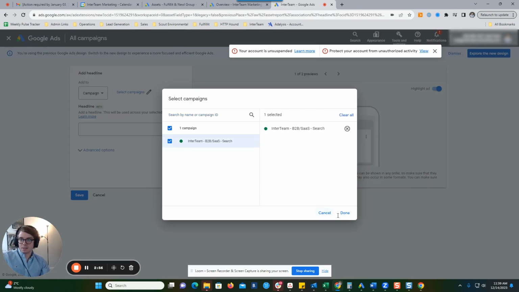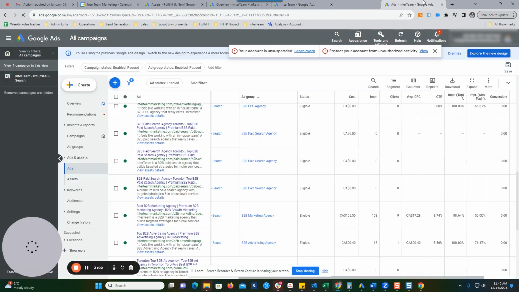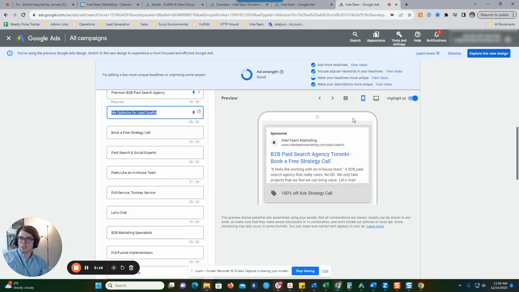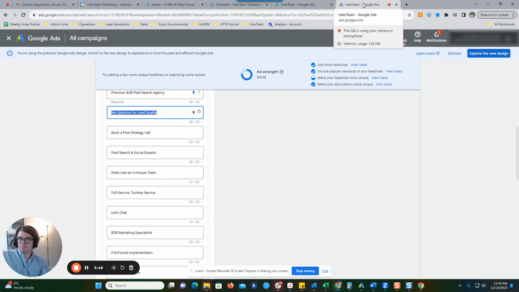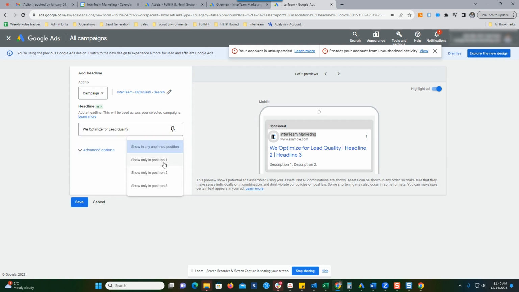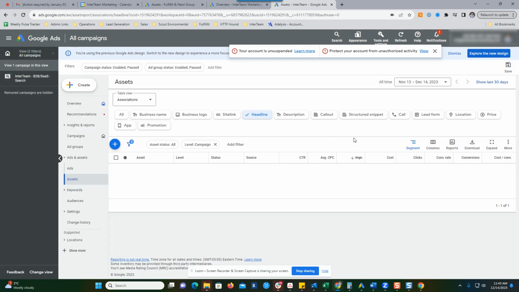Click on Add Headline, click on the campaign, click Done, and then I've got another tab where I am actually going into one of the ads. This is for our account, so I'm fine with showing it. I'm going to copy that headline and paste it here. I'm actually going to pin this one to the second position, just because if I turn it on, I don't want it to overlap with those keyword optimized headlines. So click Save. And then boom, you can actually see the stats for ads that have shown this headline.